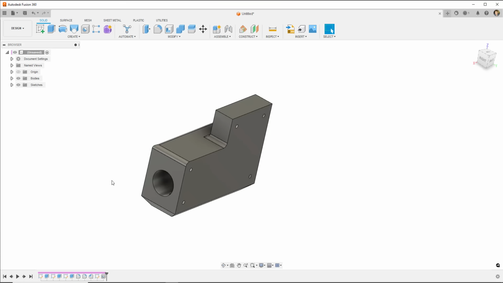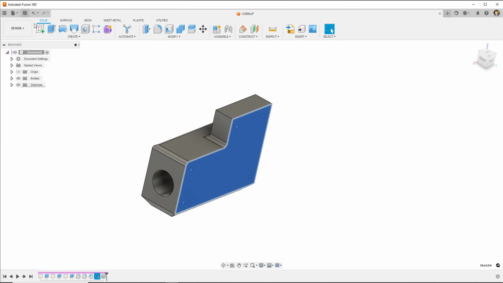What we need to do is know the difference between components here. So we want this design file to be our full assembly, and it contains more than one component. This being one component, and we're going to create a plate which will fit on there, which will be another component. The problem is in our document here, if you go to the left, you can see we've got a list of all the items in. So we've got our origins, we've got one body, which is this, and we've got a few sketches, so you can see them all listed here. But it all comes under this one component. We haven't even saved it yet.